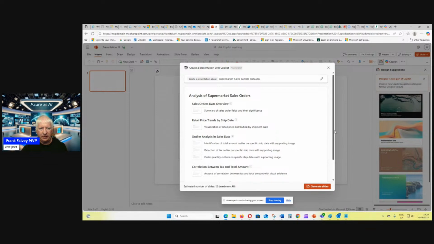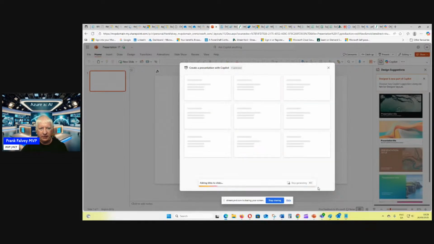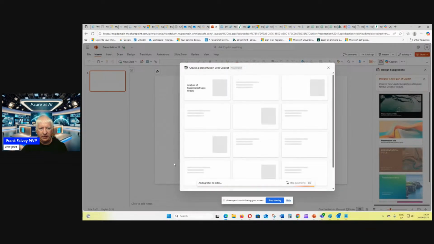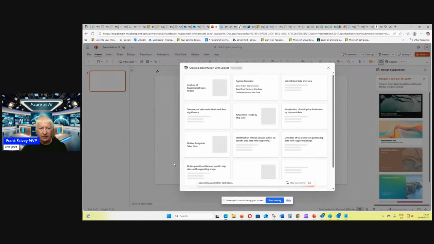I'm just going to do it with the 12. So I'm going to click on the bottom here, generate slides. Okay. Making 12 slides manually, I'm not sure exactly how much time, but you're talking a few hours anyway. So you can see Copilot is generating all the slides there and the names of them.